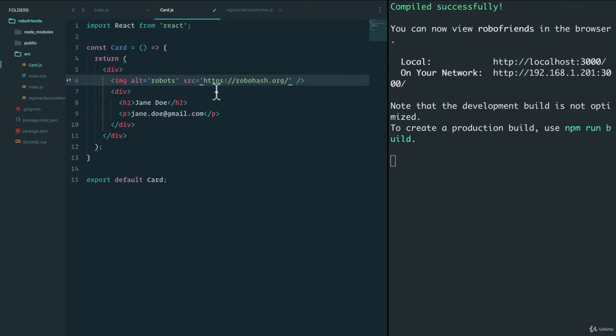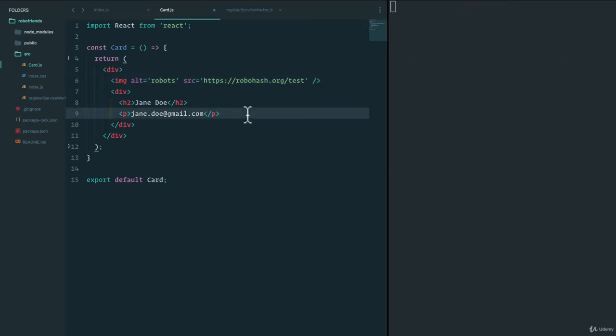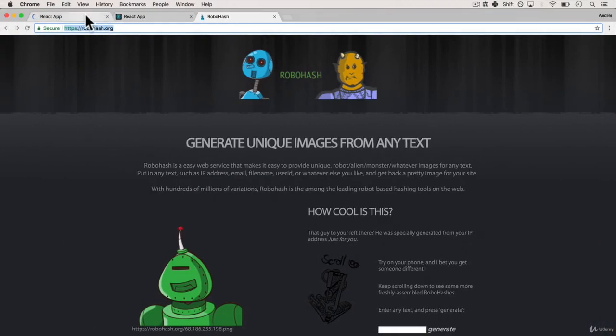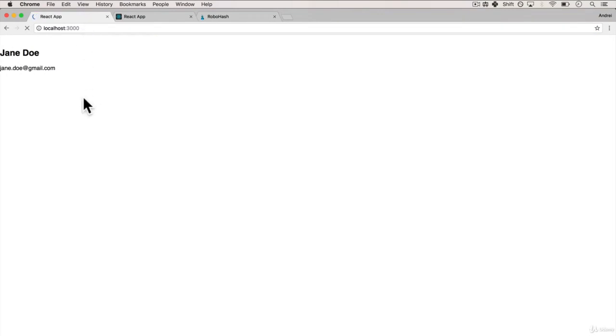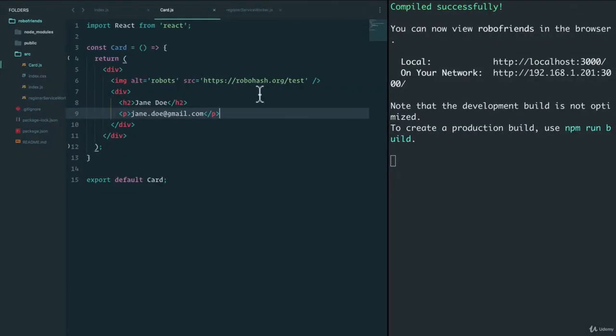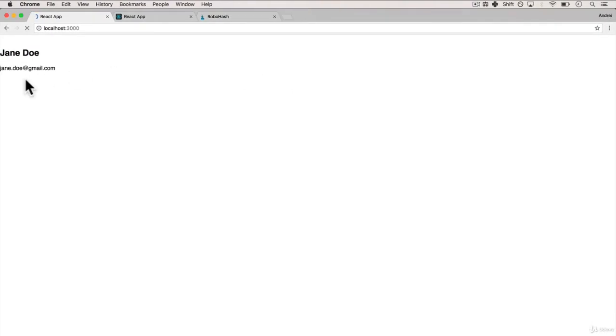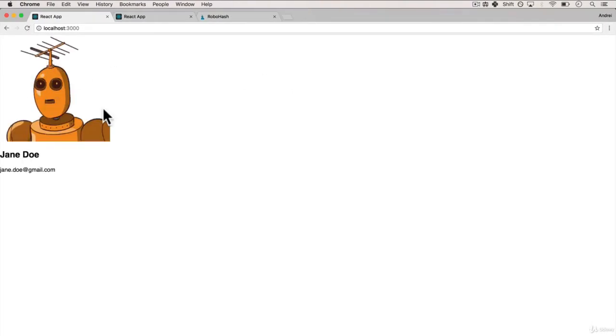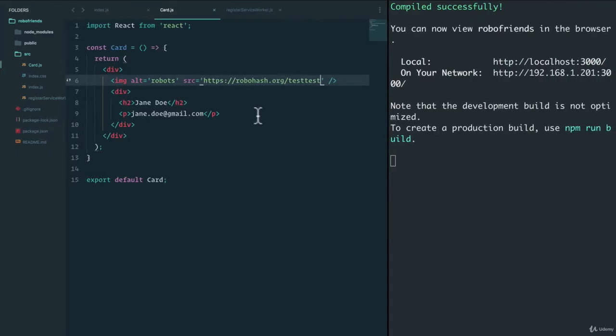and I can just say for now, test. If I save this and go back to my example, there you go. We have our random robot. If I change this to, let's say, test, I save, well, now I get another robot. How cool is that?